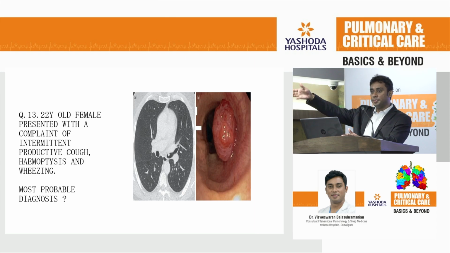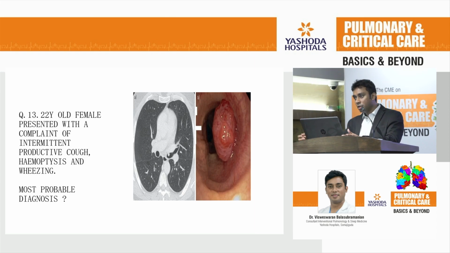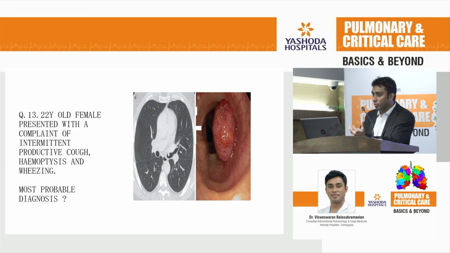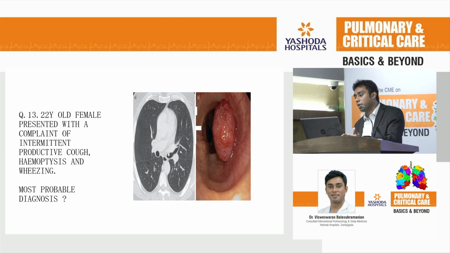So next person, this side. Ma'am, you can start. So what is this you are seeing in the bronchoscopy? How will you describe this bronchoscopic image? Okay, mass is there, but any better description? Very good. It's highly vascular. Then, is it smooth or nodular? It is relatively nodular. Yes. And is it pedunculated or sessile? It's almost like pedunculated. The importance is, if it is pedunculated, you can easily put a snare.